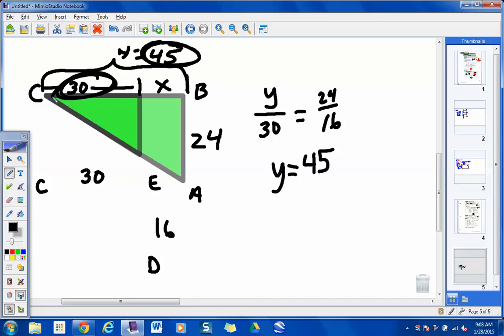All right, so here's the deal. Anytime you have a shape inside of another, I'd strongly encourage you to redraw it. Label what you know so that you have two shapes. Find that unknown overall length, and then you may have to do some subtracting to find some of the unknowns. Does that make sense? Folks, what questions have you got? Anybody? Going once. Going twice. All right. Let me finalize this quickly. Any questions?